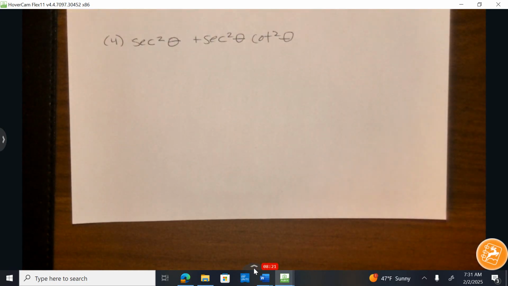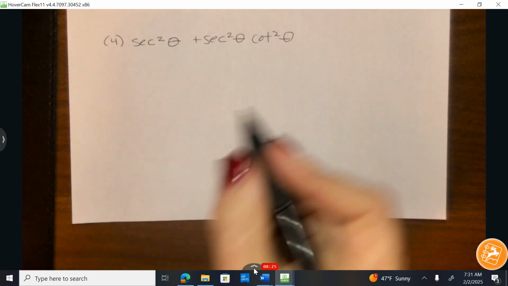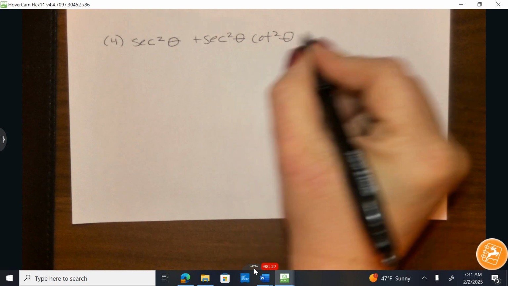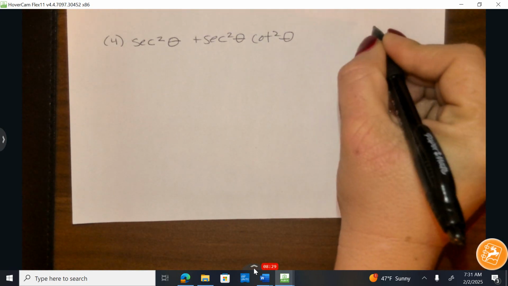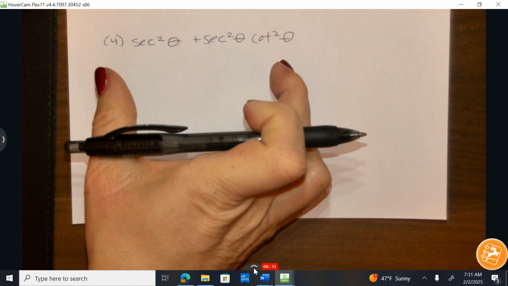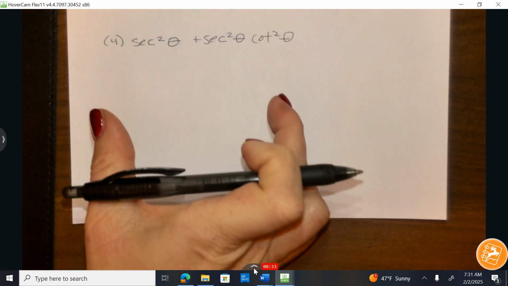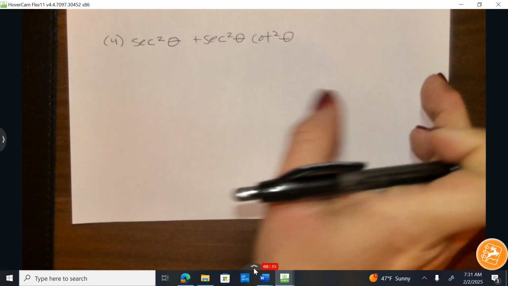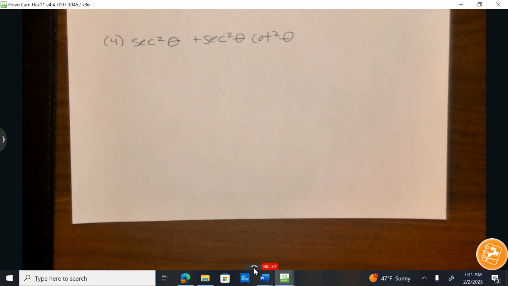Lessons 1 and 2 is all a build up to lesson 3. So in lessons 3 and 4, we're going to have a statement and it's going to equal something on the right hand side, and we're going to have to use trigonometric identities and trig functions to be able to show that one side equals the other side. So this is all a practice in getting ready to perform the tasks in lesson 3 and lesson 4. So let me show you a couple different ways that we could simplify this.